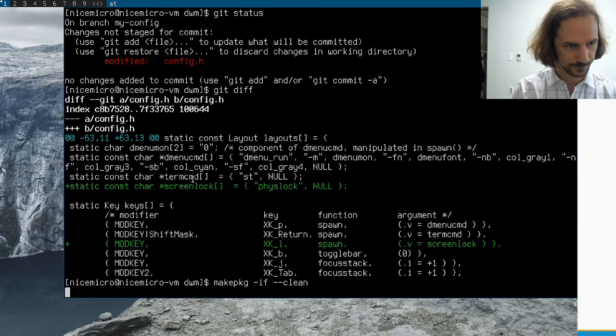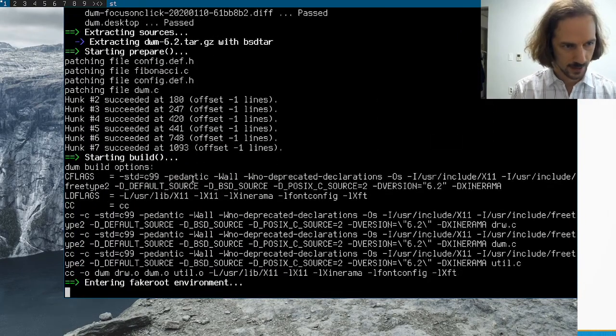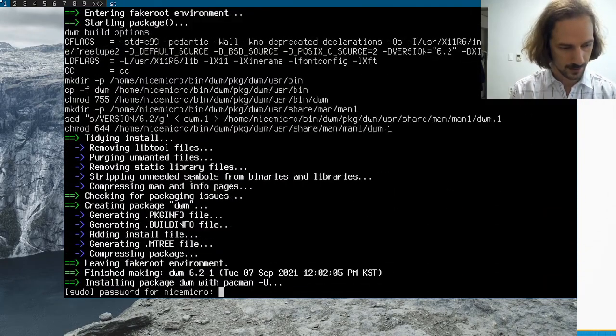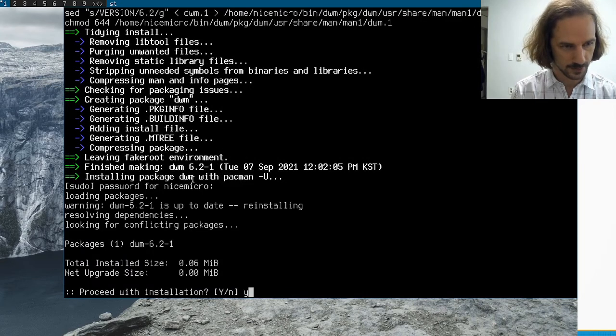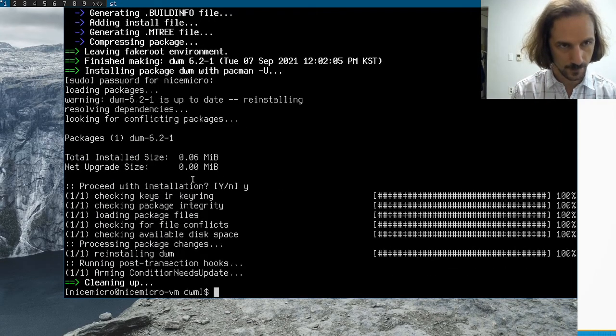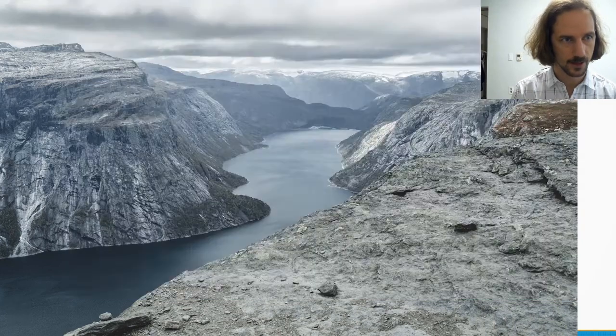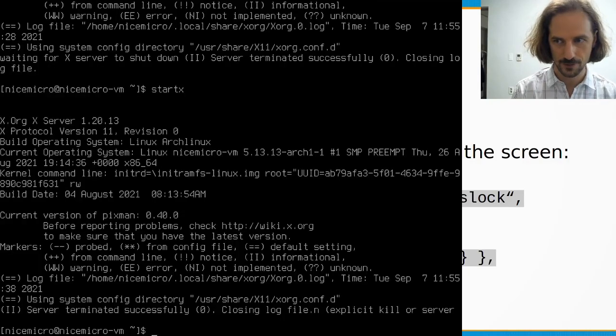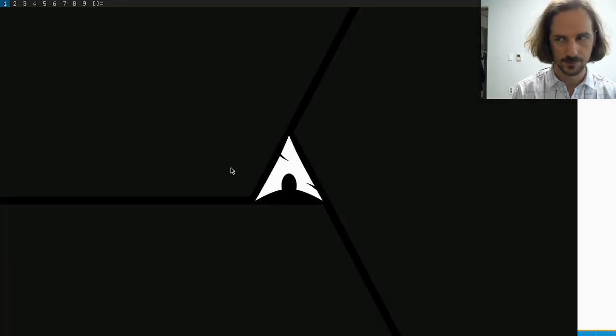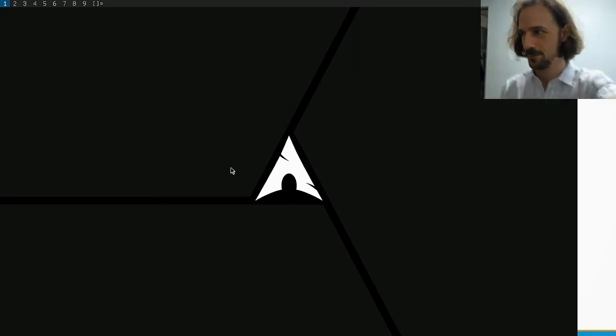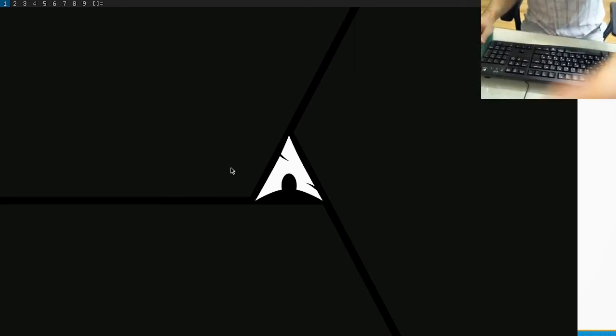Yeah, and then I can just make package-if-clean and 1234 install, and let me close this session and start X again. Our new background, and now showing up my keyboard again.